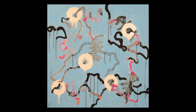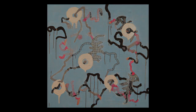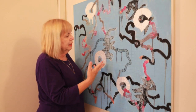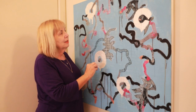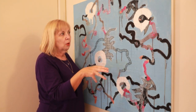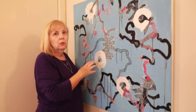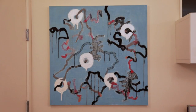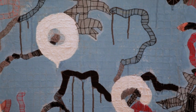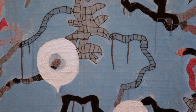This painting is from my Posse series, and I have 3 women that I work with, and we exchange ideas and we critique each other. And it was my idea for each one of us to take an element from another person's painting and incorporate it into your own painting. So this one is after Shula, because I got these sort of circular images from Shula, and then I elaborated and did my own thing with it.